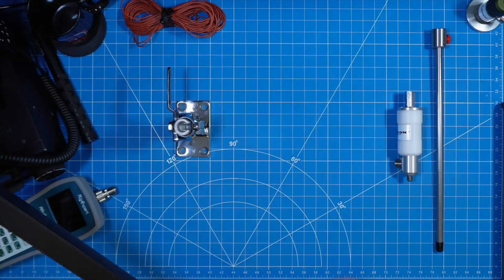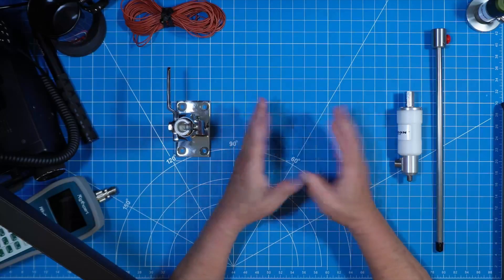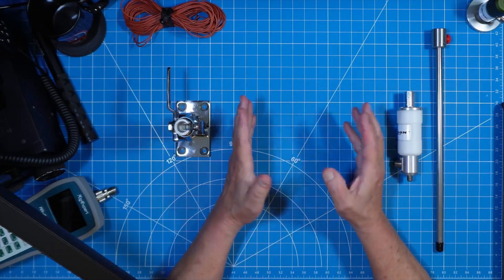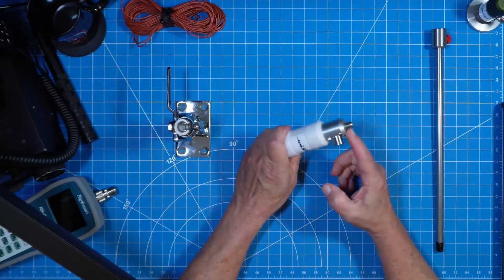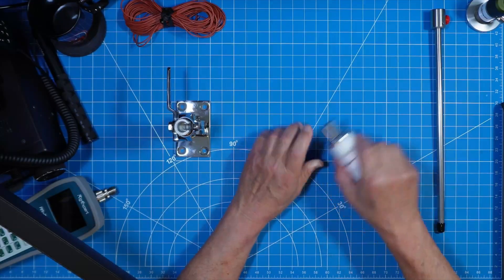When we collapse telescoping antennas and bring them home, they have some water in them. I take mine, turn it upside down in the garage for a day and let it dry off. I could wipe it off when out there operating before I collapse it, but it probably still has some moisture in it. Not an issue with the 393. We need to talk about how you're going to connect this and use this antenna. We're used to our 3/8 by 24 male studs and female threads in our amateur radio way of life.